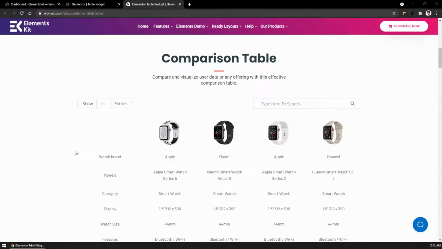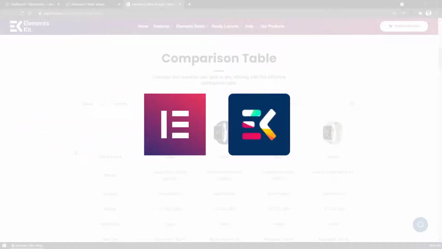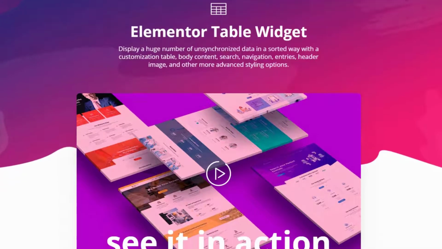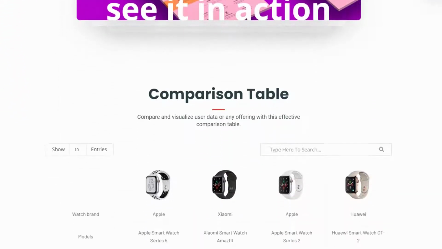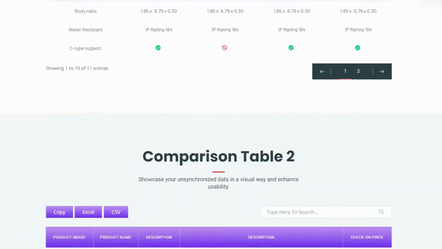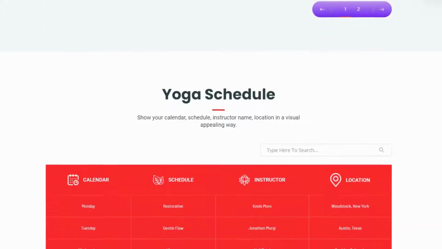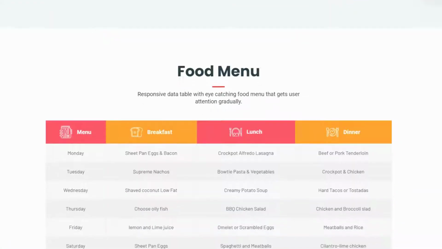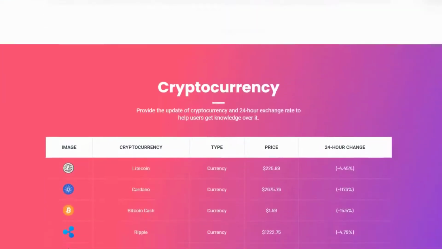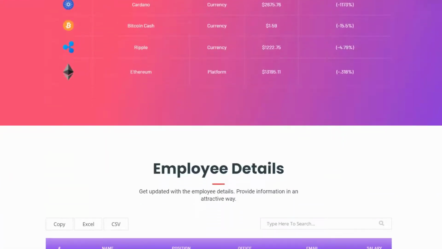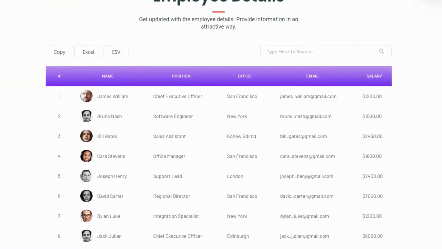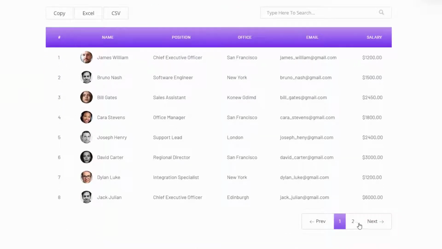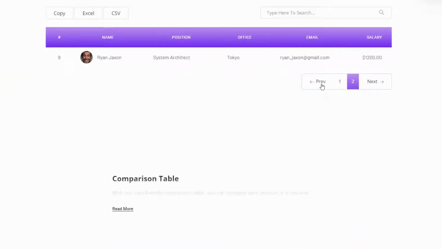In this video, I'm going to show you how you can create a table with the help of Elementor and Elementskit. You guys know the issue when you try to put a table on your WordPress website, there is no other way to do it than hand code it or copy paste from some other table generator. Then you have all your issues with responsiveness, exporting the list, searching from the table and pagination. But finally, it's over. You can go ahead and rest easy because Elementskit has come up with a perfect solution.